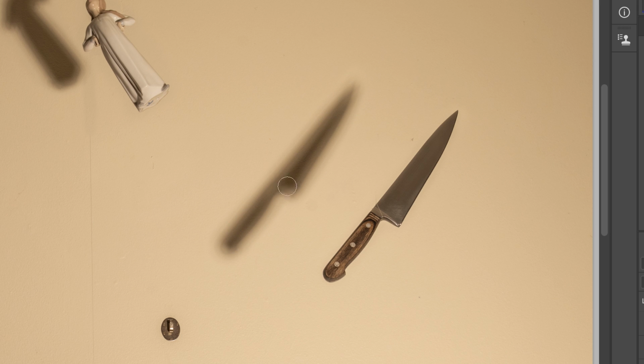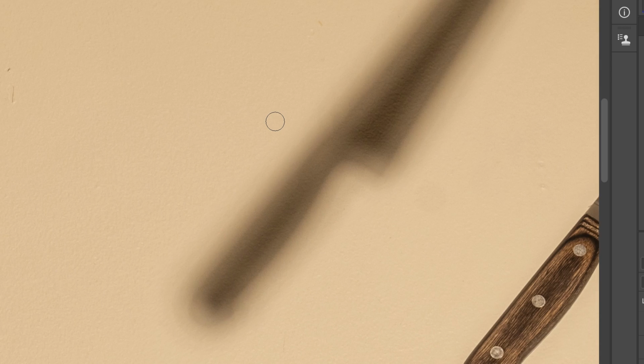And this is very natural. This is exactly what you would expect with a single light source, is that the shadow is going to be denser in the middle, with light getting diffracted around the edges. So the edges will be, this is so very difficult to do, to just paint in a shadow. It's extremely difficult to do and make it look believable.